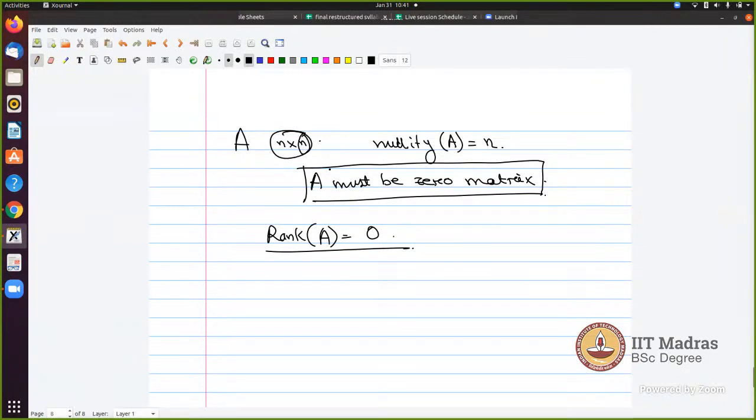But why should the matrix be 0? Then there is no non-zero row, right? Yes, sir, no non-zero row after row reduction. But I am saying from the beginning it is a zero matrix. Why? So all n columns are independent. That is the only possibility where we get the rank of A equals 0.